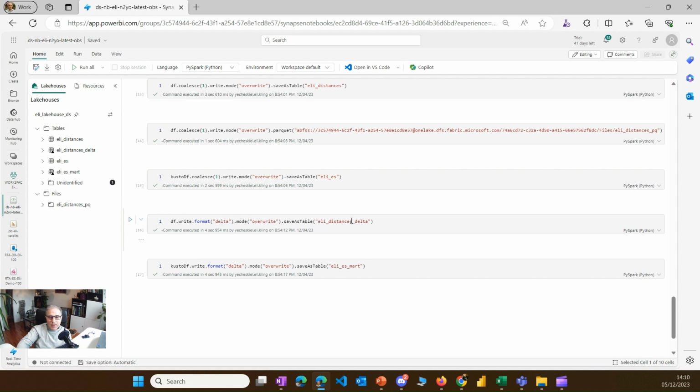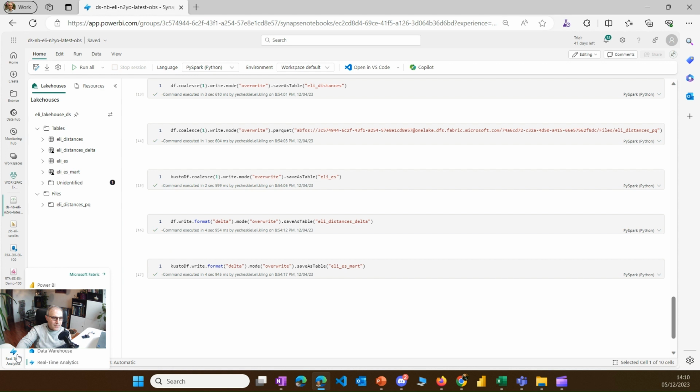So I write the same tables, the summarized data frame with the distances and the full upgraded data frame, as delta formats, and these will flow to Power BI. Let's have a look.